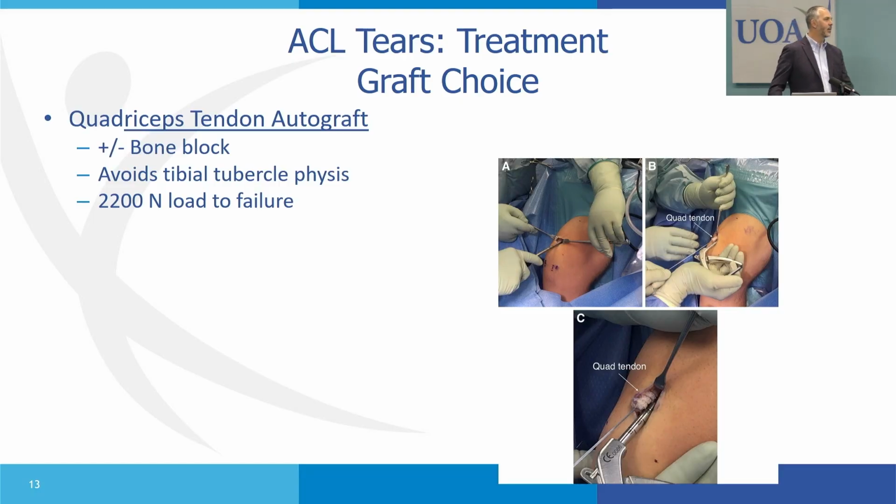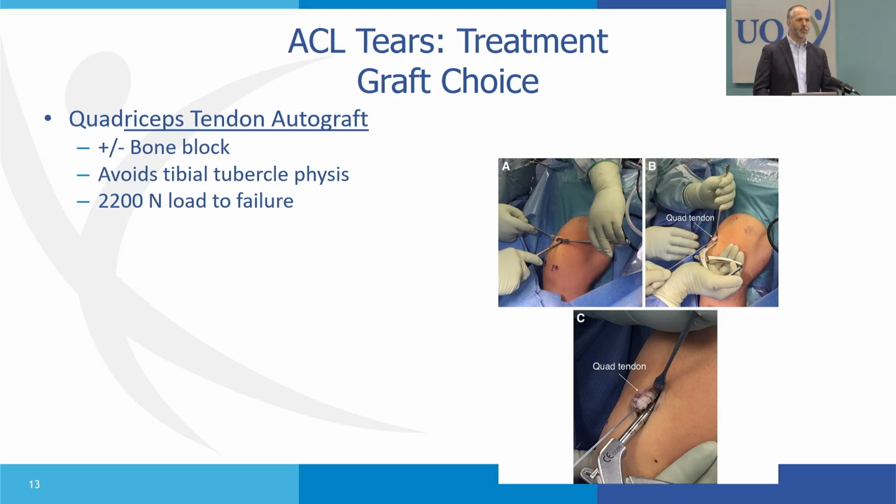Next would be a quadriceps tendon graft. In the last probably 10 or so years, this has become more popular and involves taking either a bone block off the superior part of the patella or just an all soft tissue graft with suspensory fixation. These are all good options. And in general, the re-tear rates are about the same as your patellar tendon. The pro is going to be the kneeling issue and the patellar tendonitis, because obviously you're not taking part of your patellar tendon as your graft. And the other big pro is you don't have to worry about the physis. So for younger patients who have open growth plates, this is a good option because you don't have to think about their tibial tubercle physis.